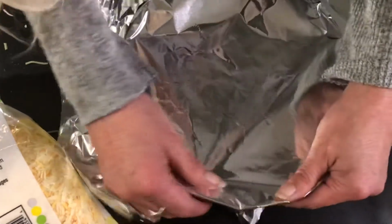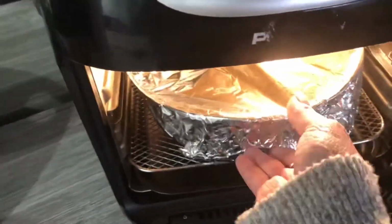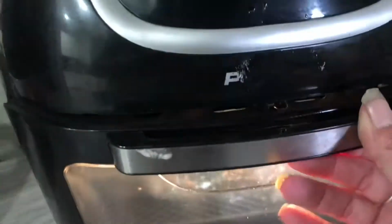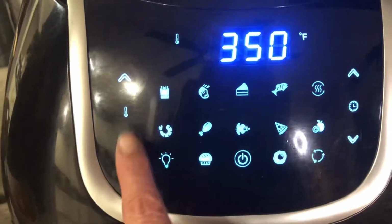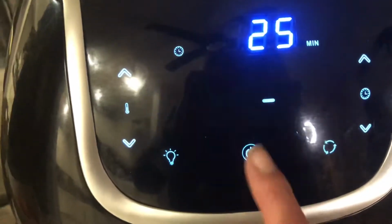And we're just going to go ahead and cover it up, and get ready to stick it in the air fryer. Okay, I'm going to go ahead and stick it in the air fryer oven, and I'm going to drop mine down to 325, and put it in for about 25 minutes.